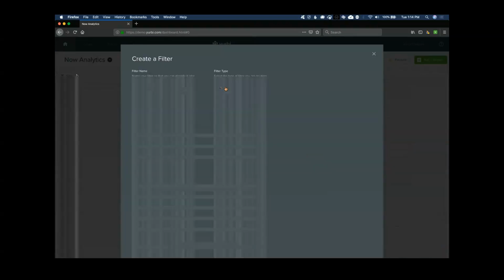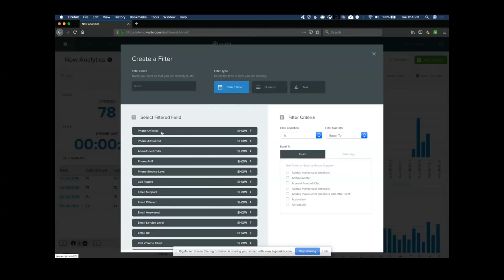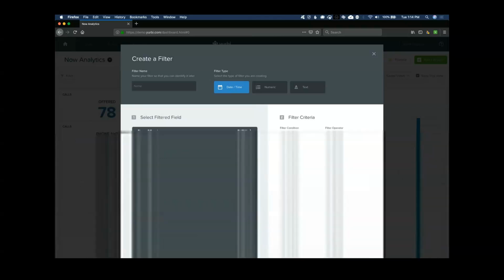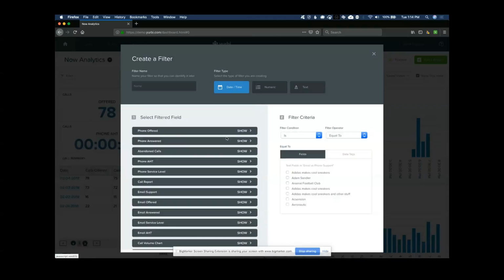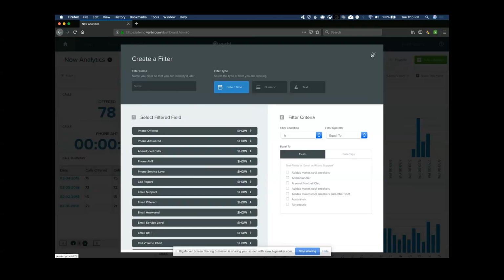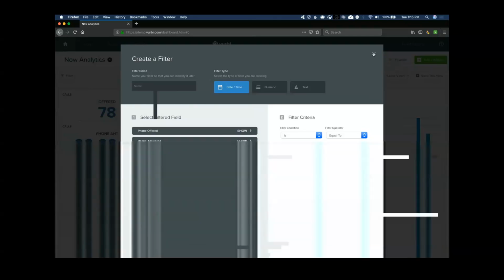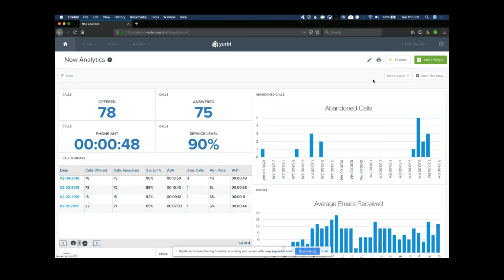So let me go ahead and click this. Now, this is not 100% finished. We'll talk about the timeline for things. This is going to be out in January. But you'll notice that as you create that global filter, you'll be able to pick if it's a date time filter, if it's a numeric filter, if it's a text-based filter. And these are all the widgets that exist on that dashboard that allow you at that point to pick the fields that are tied into that widget. So any widget that has a date field that represents, let's say, an open date, you can connect together with criteria and add that filter.